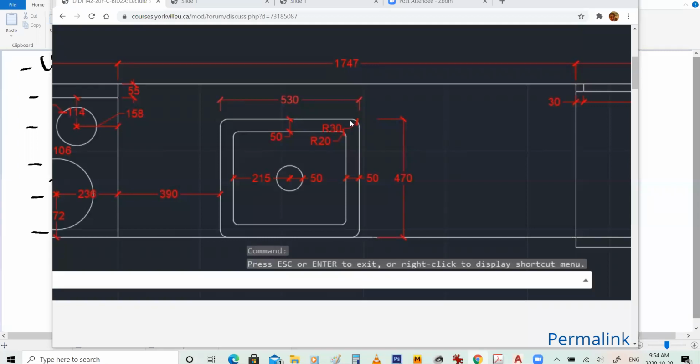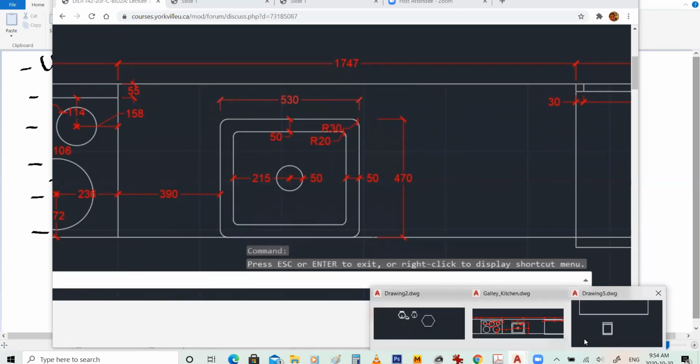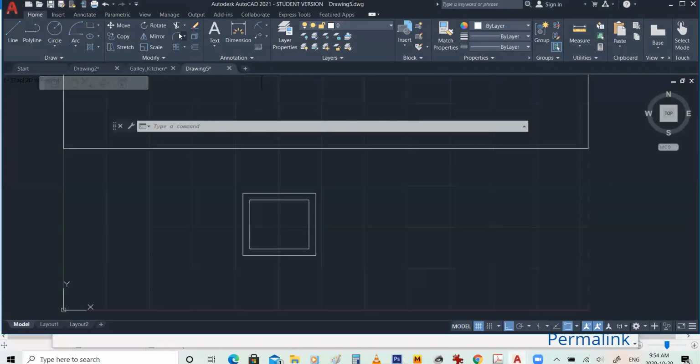So in order for us now to make that quarter of a circle between the two lines, the vertical and the horizontal, instead of the corner point, we need to place a quarter of a circle. This one is 30 radius. For the inside rectangle, the radius of the quarter of that circle is 20. So we're going to be using a command called fillet. Now fillet actually lives here under trim. If you click here on this drop-down arrow, you're going to find that you have a fillet here, and you have chamfer and blend curves. The one that we need is fillet.